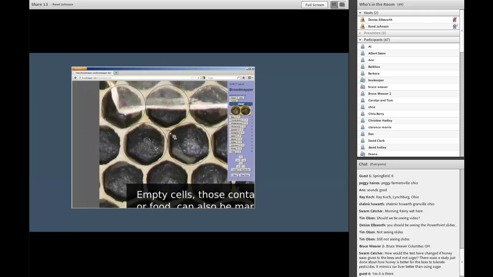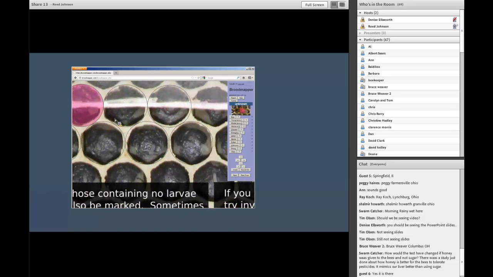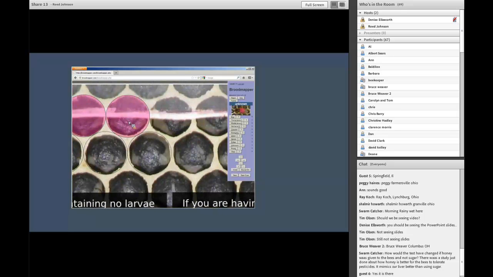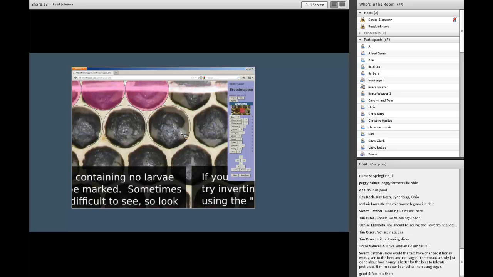So this one on the left is clearly obscured by the plexiglass. So we're going to go ahead and click that as unknown because we really can't know what's in there. And all of these are really unknown because I misaligned the plexiglass and there's just no way to know what's in there. Now down here we can pretty clearly see an egg, so I am going to score that as the egg.